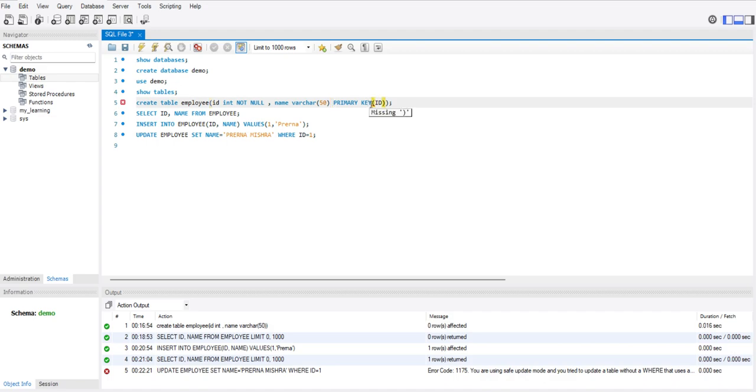Okay. So here, it is saying that I missed something. Okay, let me check. This is one bracket and this is supposed to close here and then primary key ID.